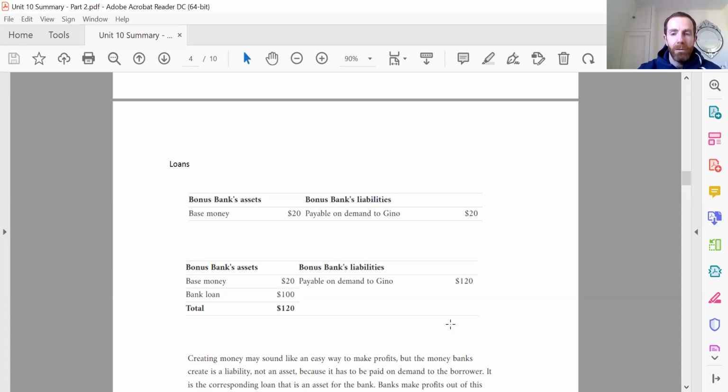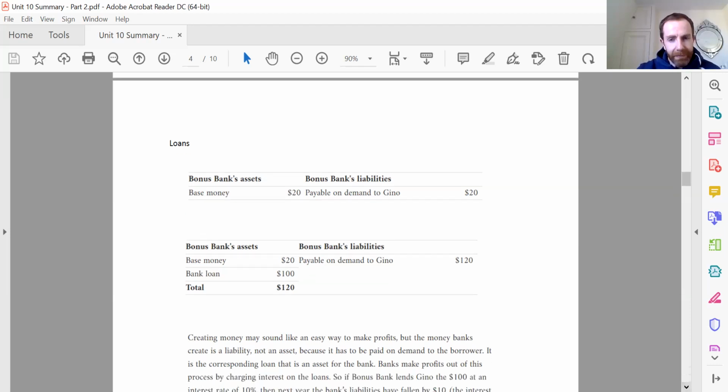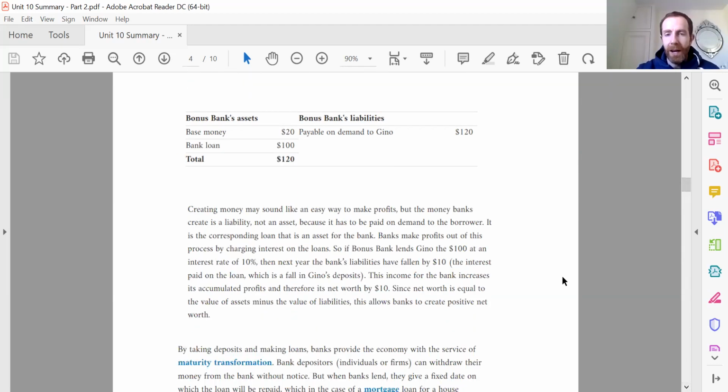So to move on to the next bit, remember that this loan the bank created was bank money, right? It hasn't come from the central bank or physical cash. The commercial bank has been allowed to just create this. So this makes it seem like commercial banks can just create money out of thin air, but that's not quite right.